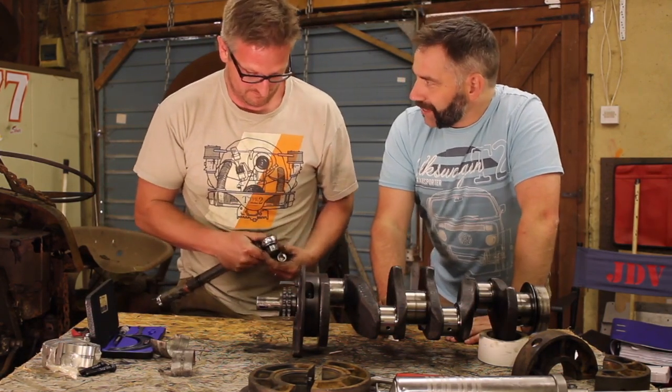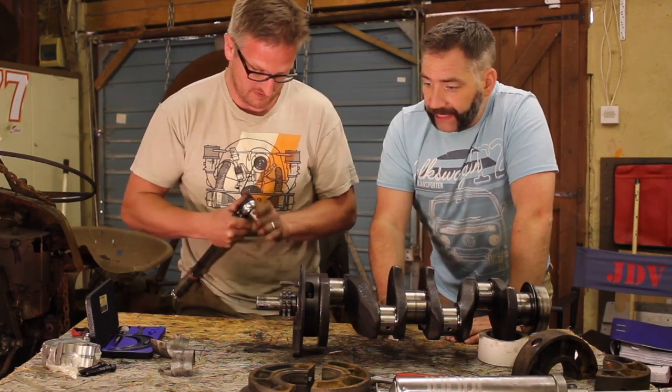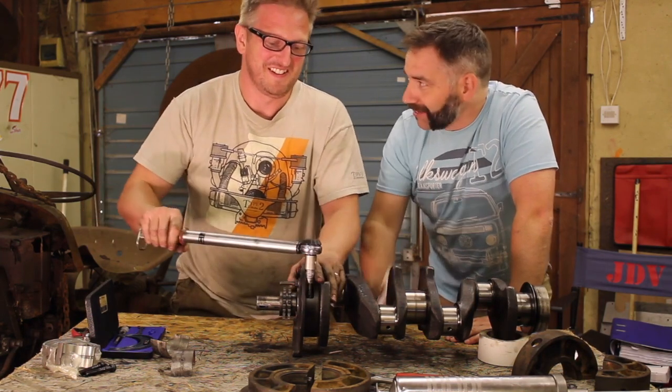Undo it. Let's have a look what we find. So just like cooking, our plastigauge pie has been in the oven, and hopefully it's cooked to perfection, and we're going to get it within the right tolerance.